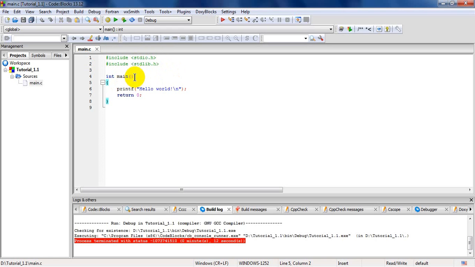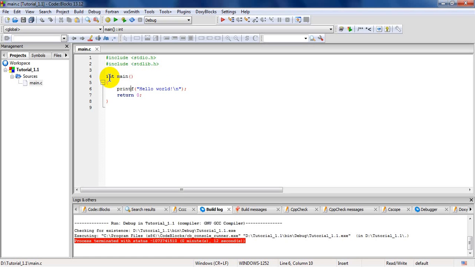Okay, and coming to this, it is called a function. Function itself is a big concept which we'll take up later, but for now keep in mind that this function main here is very important. When you write a program, the first thing the compiler looks for is the main method. If you don't have the main method, your program won't work. So make sure that the main function is there.